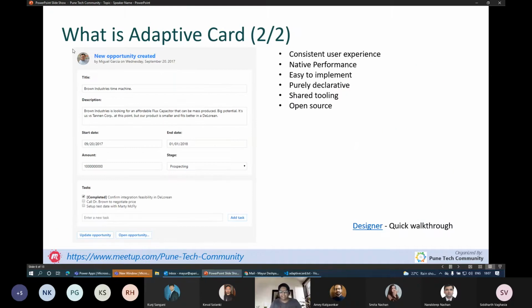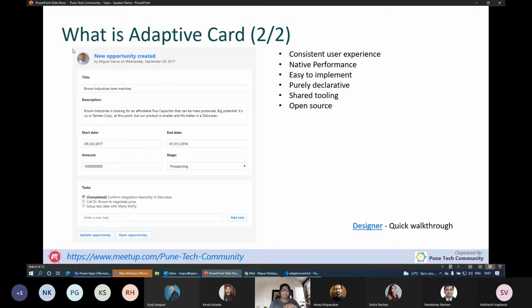So how does it look? On the left hand side, you can see a sample adaptive card. Whenever a new opportunity is created in Salesforce or any other sales application, this particular card can be sent to the user, and he can submit or update the details on the same card.